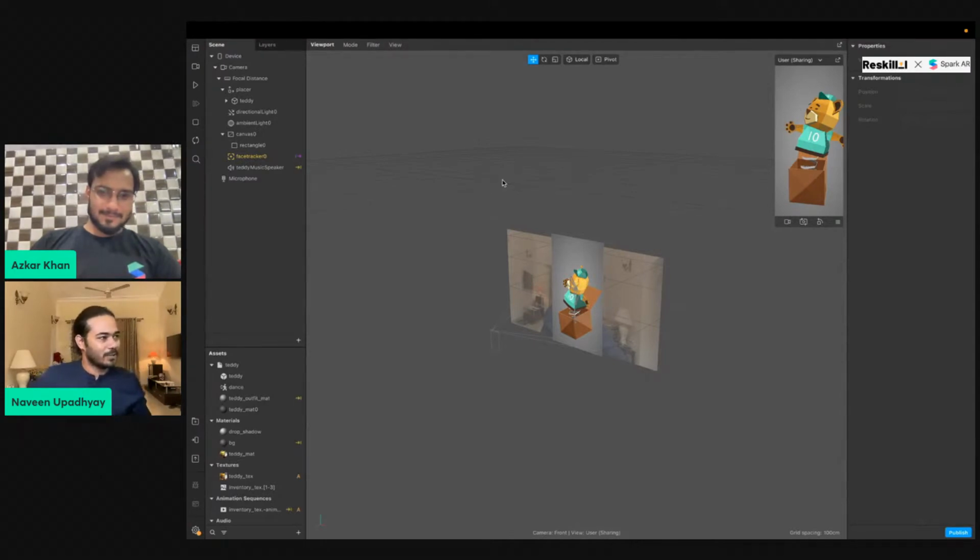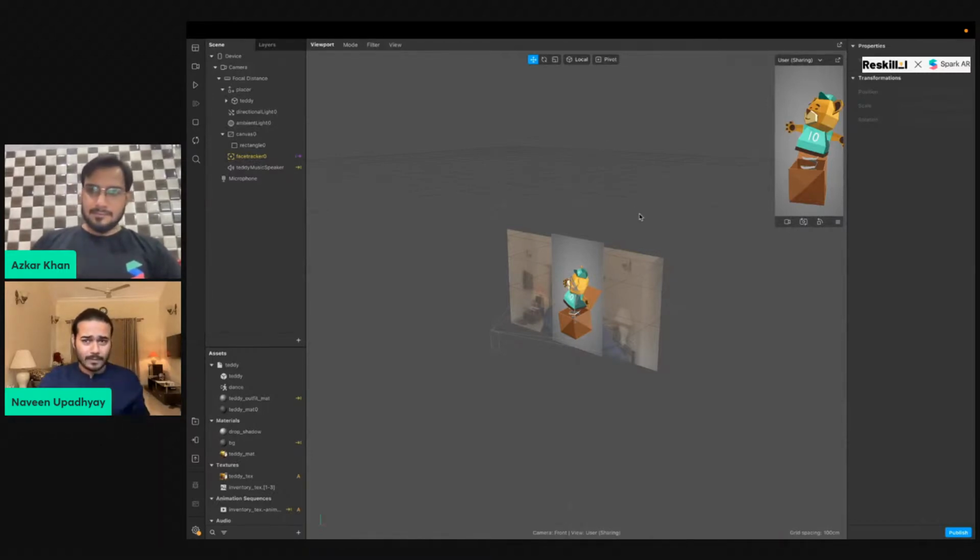Neha, we are going to use just Spark AR and no other software today. Whatever we are doing, we will try to do as much as possible in Spark AR, so that you can use it even for your smaller things. You create textures here, so we'll do everything in Spark AR. And hi Sahil, hi Rain, welcome to the session.